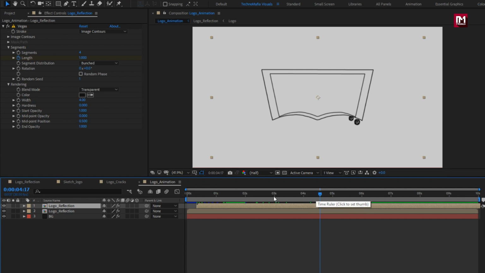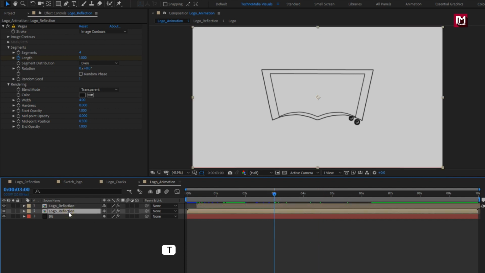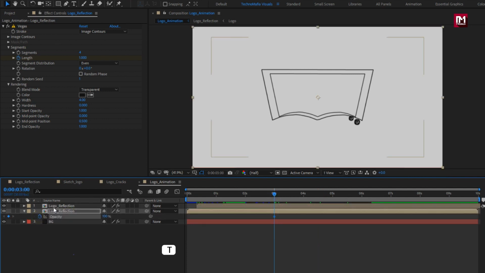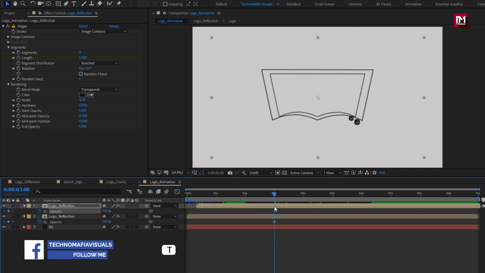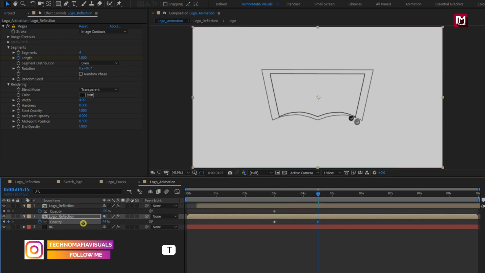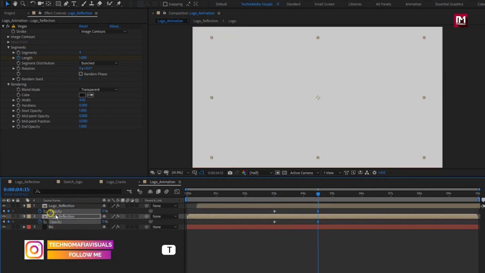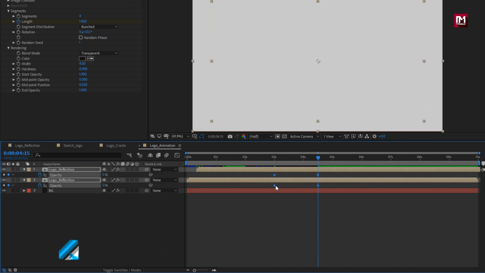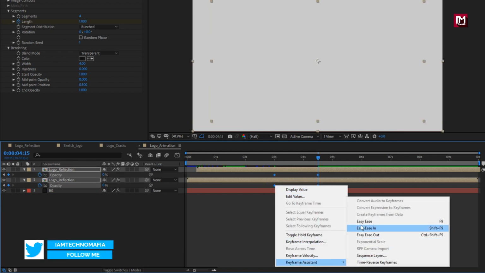Now at 3 seconds, we will create a keyframe for opacity for both compositions. Go 1 second and 15 frames forward. Change opacity to 0%. Select all keyframes, change keyframe assistant to Easy Ease.